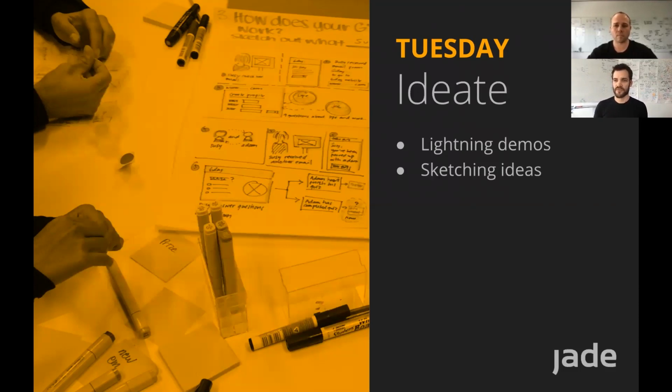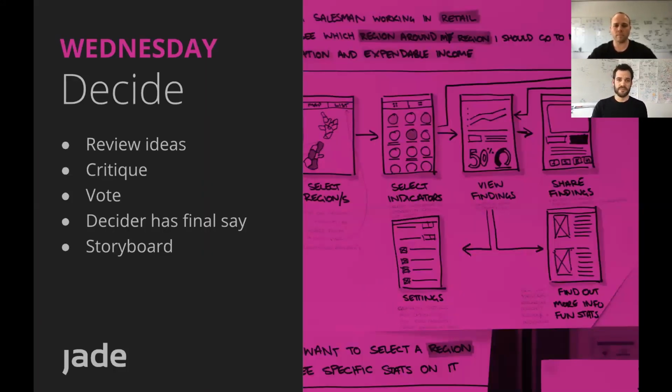And that's a Tuesday. So for the Wednesday, we're now in a really good spot because the entire team has worked on different ideas. And so what happens in the morning is people come in with a cup of coffee and tea, and all the ideas will be up on the wall. And that's great because now they have enough time to go through and read all the ideas, all the different concepts, how people thought this idea could be solved. And that's quite important that they do it also in silence.